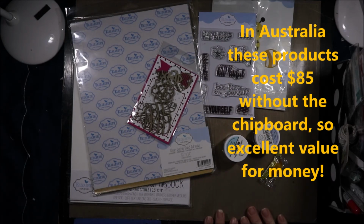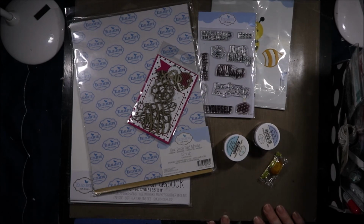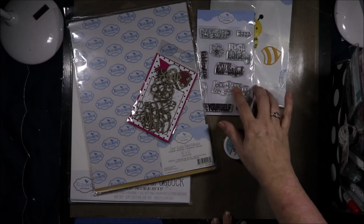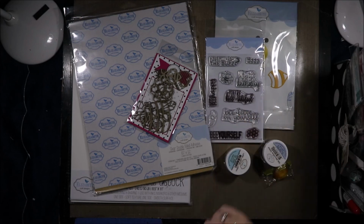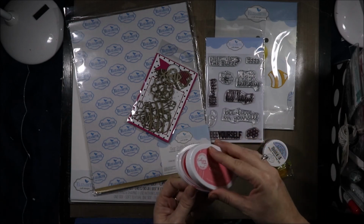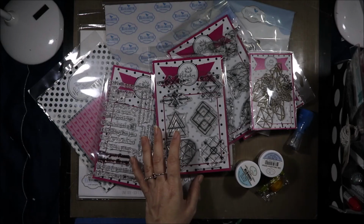I think it's been a phenomenal year, and it's kept me crafting and kept me interested, and it's been good to be able to get a lot of things that I wouldn't normally buy. It has ignited my love for Lawn Fawn. I already loved Kindred Spirits. I already had a couple of Elizabeth Craft things. I'd not heard of Catherine Pooler before, but her ink is pretty cool and very juicy and just a really vibrant ink.